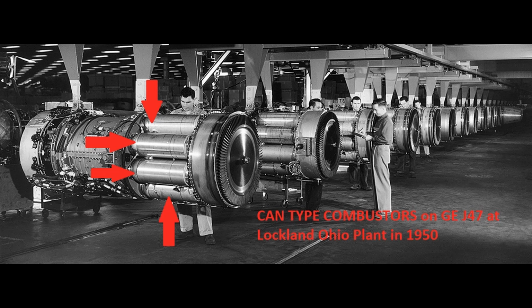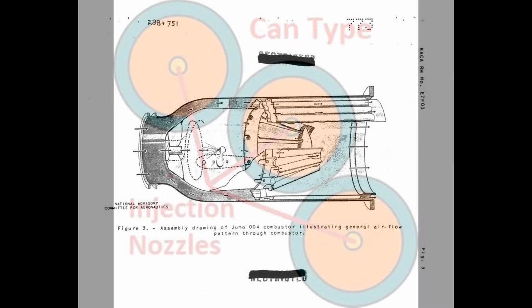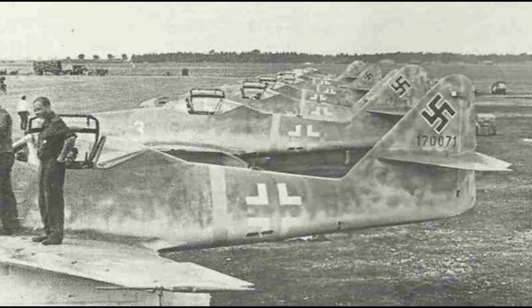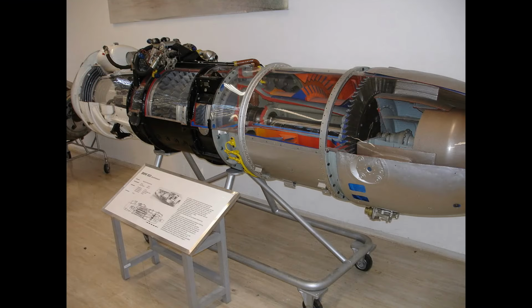This is a good time to mention that during the time period of early jets, the combustor cans were simply called combustors in period documentation, as seen in this NACA report. Now, modern turbojet engines don't use the can-type combustors anymore, at least not as far as I know. They've gone to the annular combustion chamber, which is a single ring-like chamber that surrounds the shaft. However, in the 1940s, machining and metallurgy made production of such an engine more difficult, and annular combustion chambers didn't become common until much later. Somewhat ironically, there was one early turbojet with an annular combustion chamber. It was the 004's main competitor, the BMW 003, as seen here.